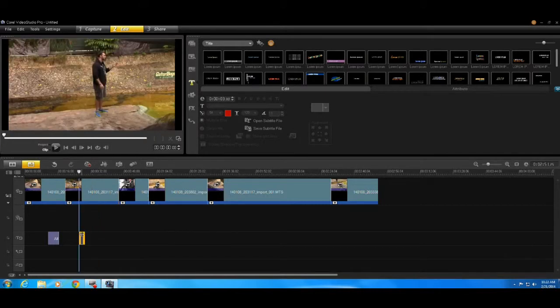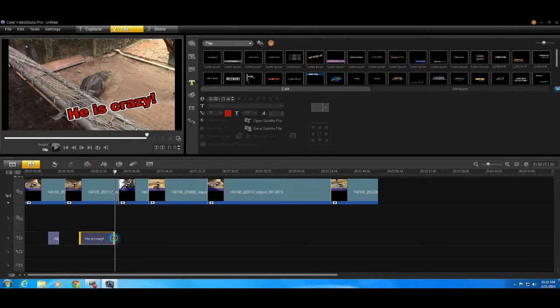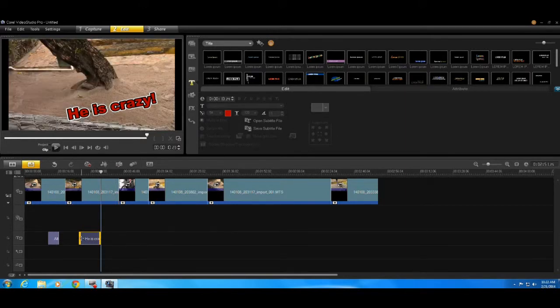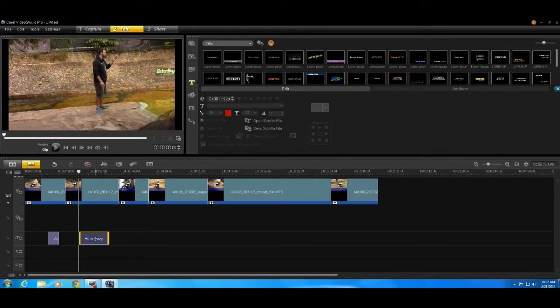One other thing you can do when editing titles is change the length of the title that appears in the video. So if I move my mouse over the yellow areas on the sides of that clip, I can move it to the right to lengthen it. I can move it to the left to shorten it. And I can also do the same on the other side. So I could have the title come in a little sooner. And then I can move that title wherever I want. So wherever it's placed on the timeline is where the title will appear, whether you have it over the video or you have it as part of the video track. And that's all there is to creating titles.